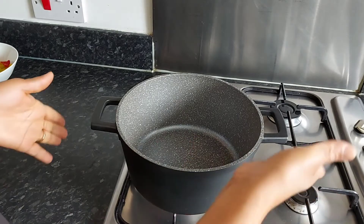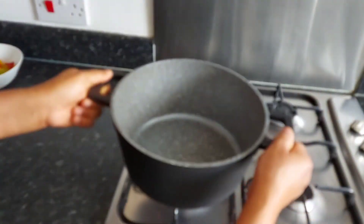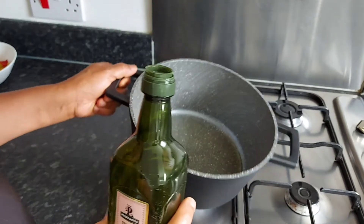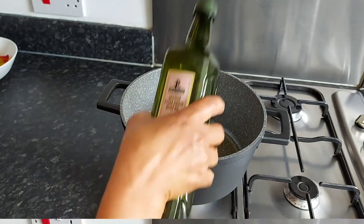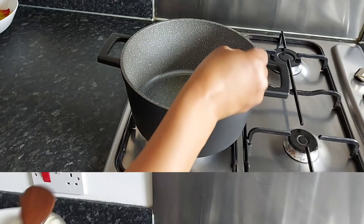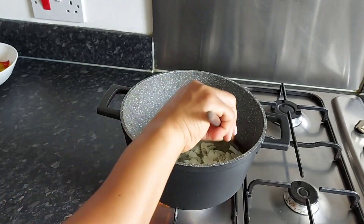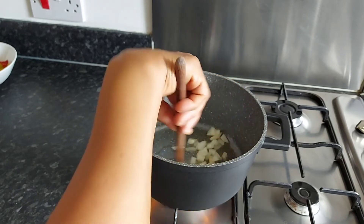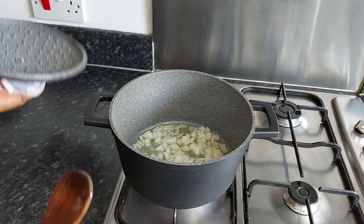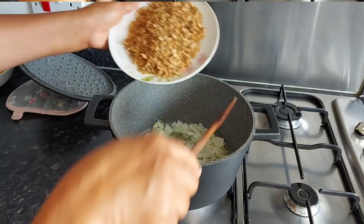The first thing I'm going to do is turn the heating on. This pot I've already washed and it's dry, so I'm going to add olive oil inside it. Now I'm going to add salt, then add the onions, turn it around, and leave it to simmer a little bit. Cover it up — now I'm going to add the crayfish.